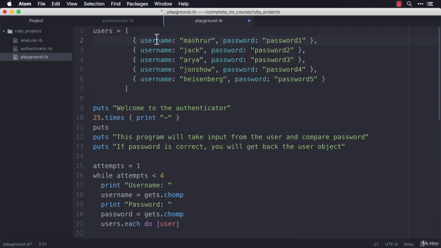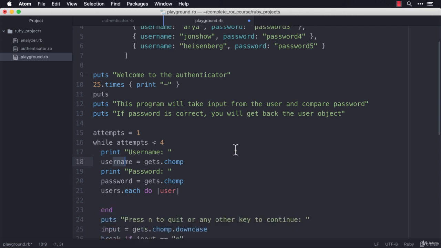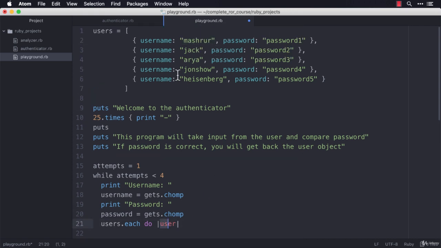So the first time our username will be Masroor, password will be password1. So I will compare if this username that's been entered here matches that username, and if so, if the password matches that row's password. So I'll have both of those in this user object, since this one will house each element as I loop through it.